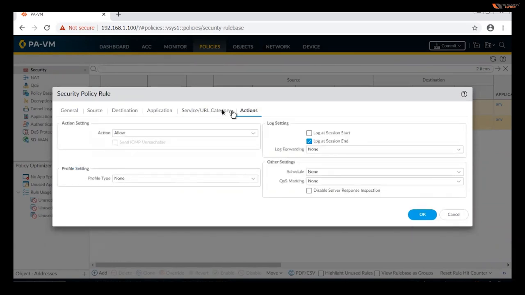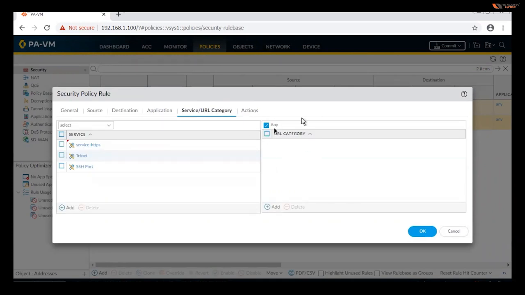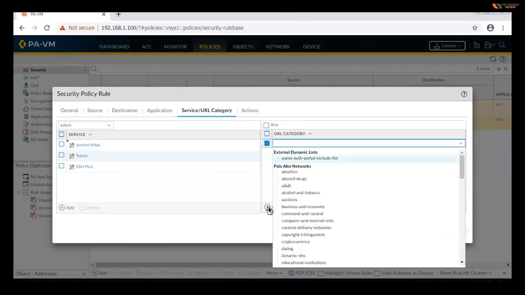What is the action? One more thing. If you see here, URL category. What is a URL? URL means blocking, like facebook.com, google.com. Those things are called URLs. If I want to block anything, see that abortion, abuse, drugs, adult, these are kind of proxy settings.